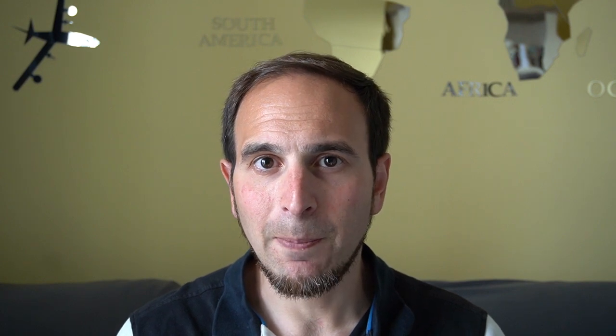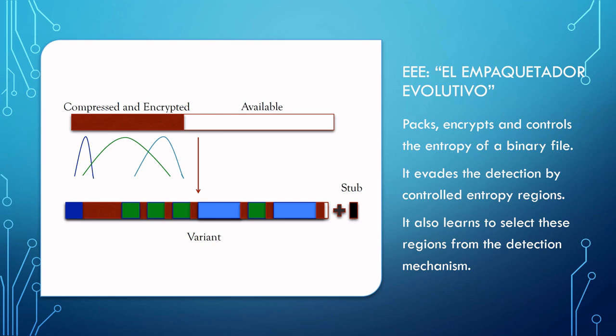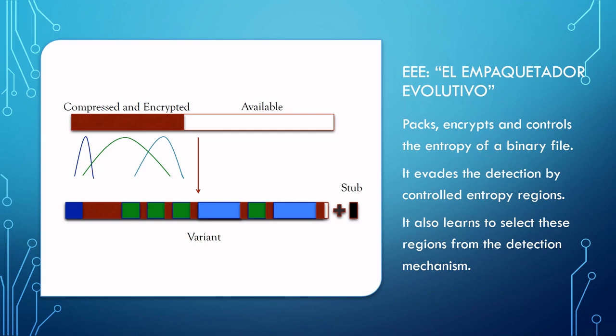And for that, we created a packing system. So, this was a huge work of engineering, because the packing system needed to get malware in binary files, compress it. We also had encryption, we also had some extra protections against dynamic analysis. We then create control entropy regions when we were manipulating the entropy, and because of these regions, we wanted to change the region's position, but had some control. So, we put also a genetic algorithm deciding where the entropy was going to, and what was the level of entropy in each of these regions. And also, we add a system that has to remove all of that in memory to allow the malware running. So, we did a manipulation of UPX, that was the original packing system.